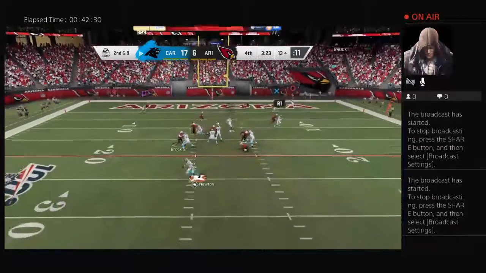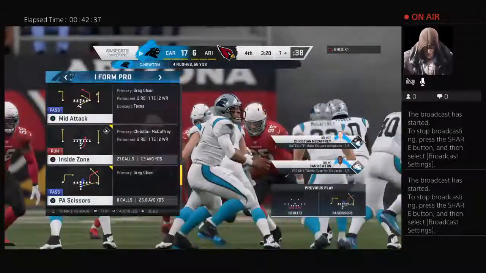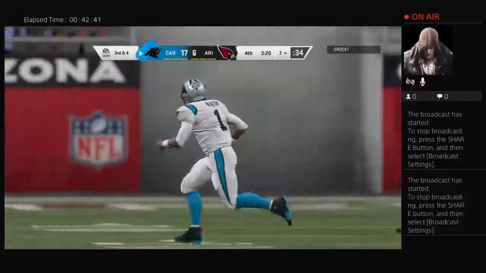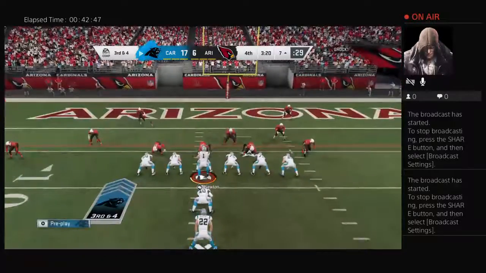Now Newton rolling to his left, and down inside the 10 here before he's out of bounds, right around the 7. He'll end up getting 5 out of that, but now they're looking at 3rd down. Looked to me like they adopted what my kindergarten teacher always said: if at first you don't succeed, try again.